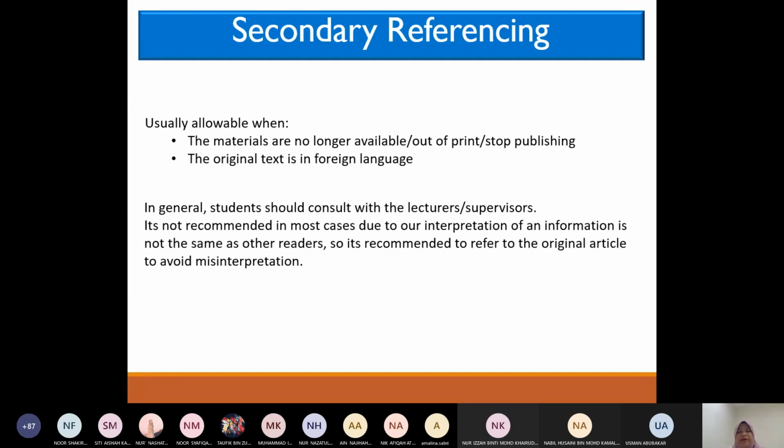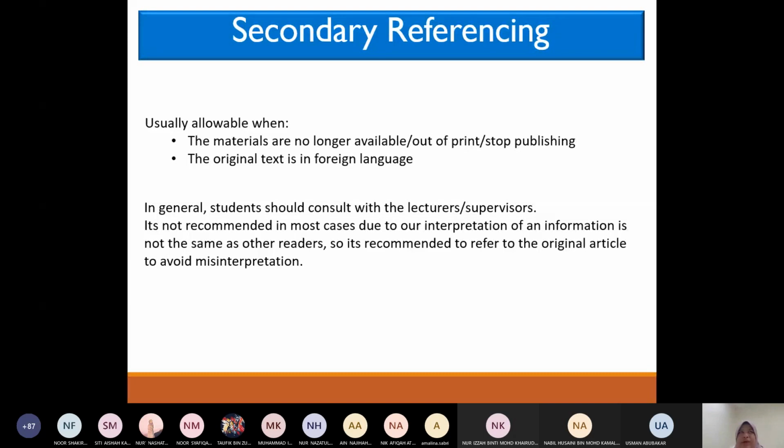However, even though these two situations are allowed for students or writers to do secondary referencing, always consult with your lecturers or supervisors. The reason is because a text that we read and a text that other authors read will be different in terms of interpretation.